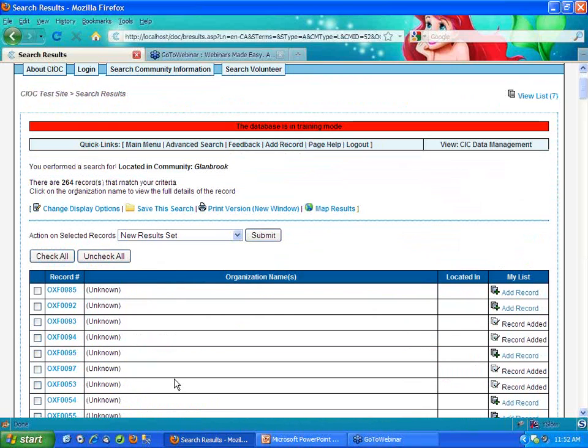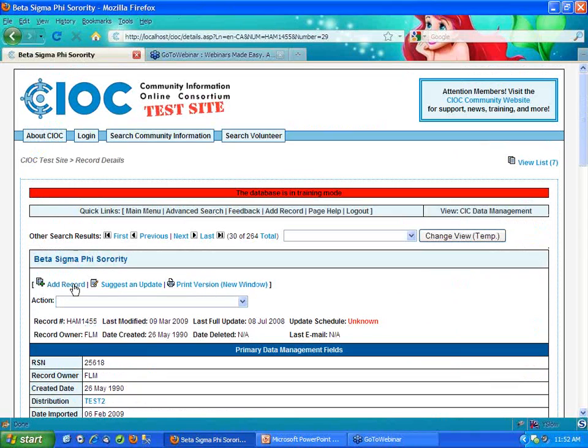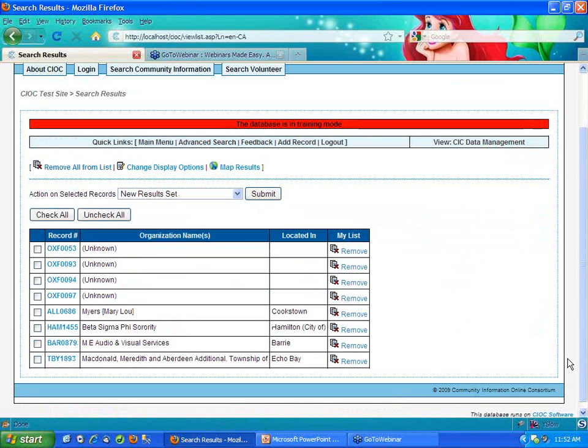Over time, I can go into an individual record and add to my list that way, and again, go at any time to view my list. Oh, sorry, I'm clicking too fast. So the bottom line is this is a way to accumulate a group of records, not just from one search, but potentially from many different searches that you might run. You can add and remove from that list over time, and the list lasts as long as your session does, which means overnight your list will go away. So this is a temporary list.